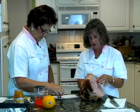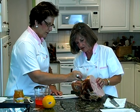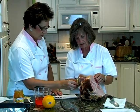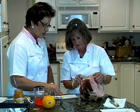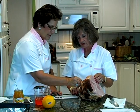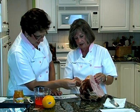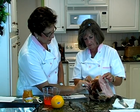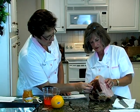Of course, I don't normally do this. I do put ground cloves in my sauce, but I don't normally stick them. But most recipes do tell you to stick your cloves in there. I would have used a lot more if I'd stuck it at each corner. I hadn't thought about that. I'm not saying that's not how you're supposed to do it, because I've never done this before with the cloves sticking them in there. We're learning as we go. But this accentuates your diamond pattern. Another visual.